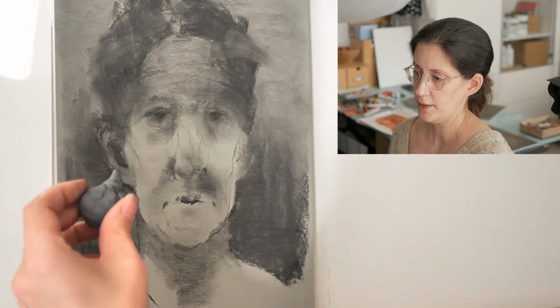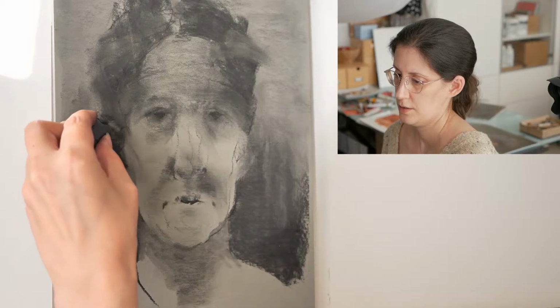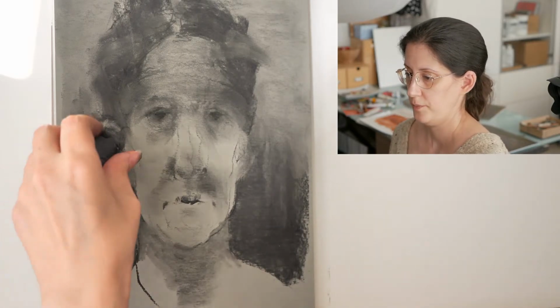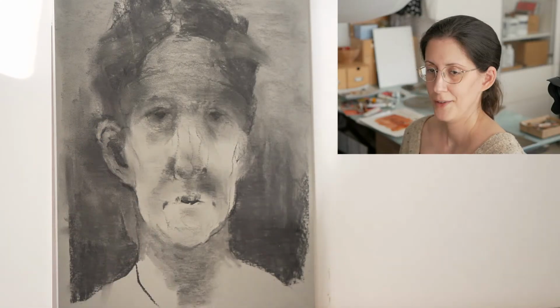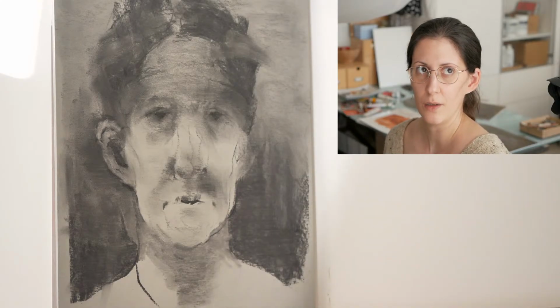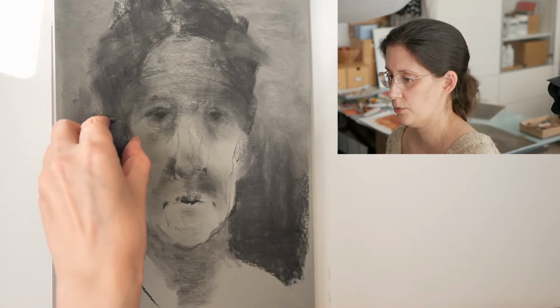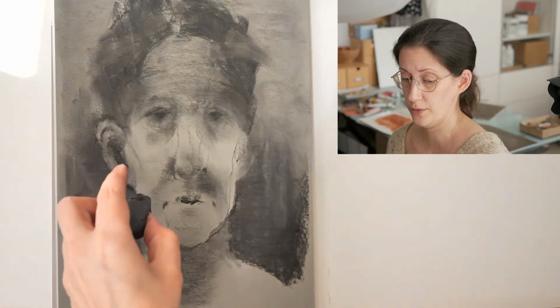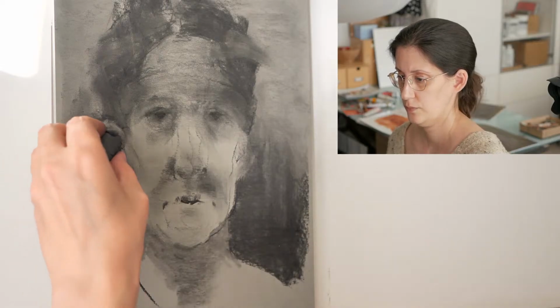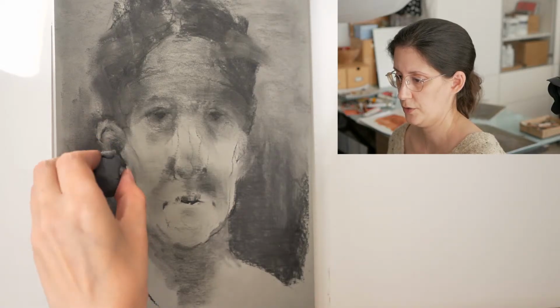Cool, cool, cool. Yeah, I think your own face is a really great tool to practice with. And besides all the emotional whatnots, it's really just very convenient because you carry your face around everywhere. You can draw it anytime you want, any angle you want. I took so many photos back then, especially when you want to practice a certain angle. You can just do that with your phone or camera, whatever you want.